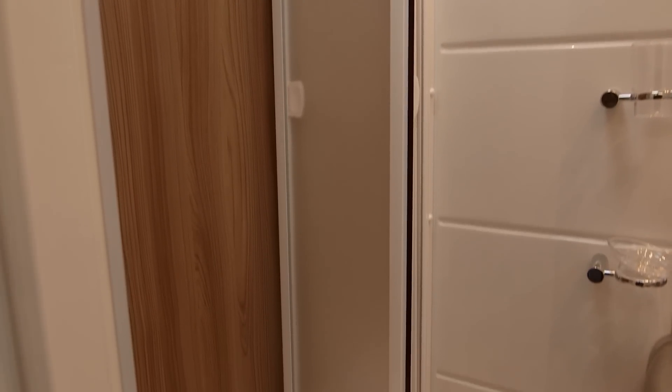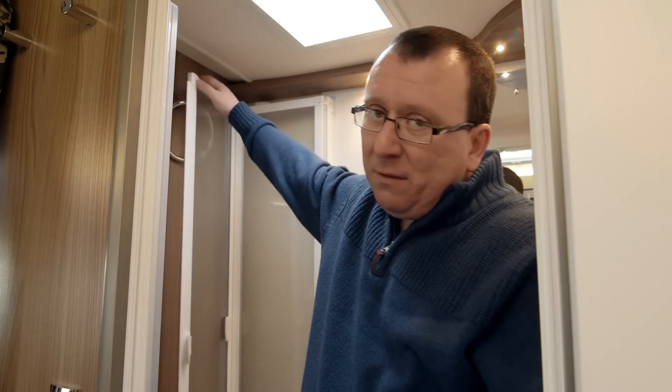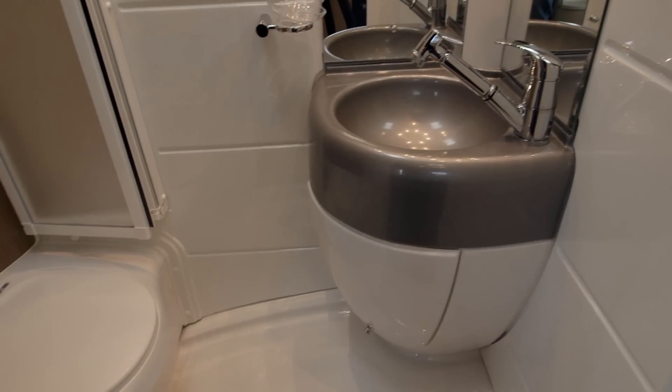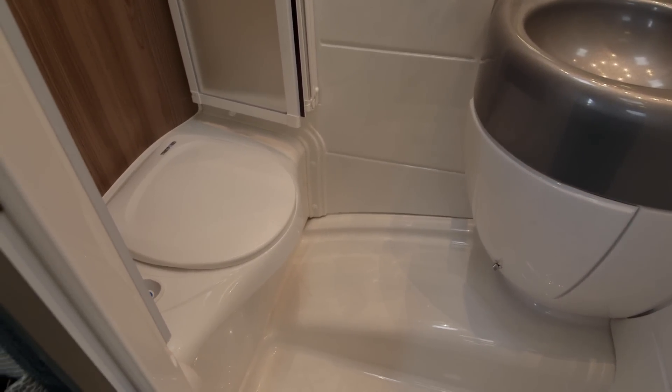In truth, there's no such thing as a truly perfect motorhome — there's usually an Achilles heel somewhere. And in the case of the Bessicar 496 High Style, it's right here in the washroom. If you were hoping to find a fully lined separate shower, then I'm afraid you're out of luck. It's an all-in-one affair. This bifold door makes a decent fist of trying to keep the toilet dry while you're showering, but the truth is everything is going to get very wet indeed. The shower tray is very small as well. On the plus side, it is very well lit in here and storage is well above average.